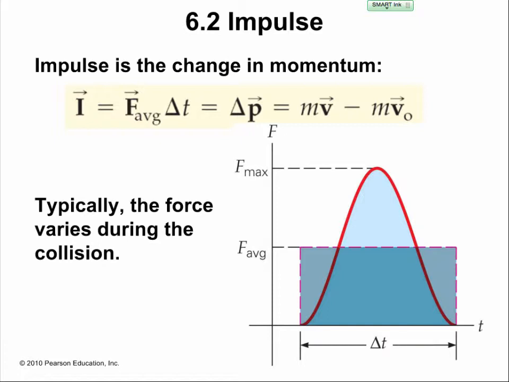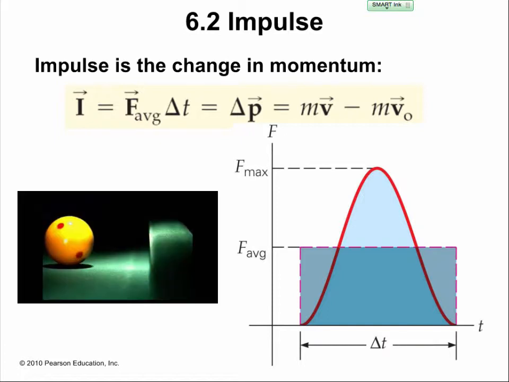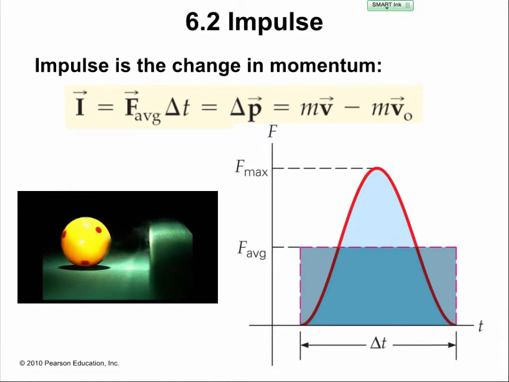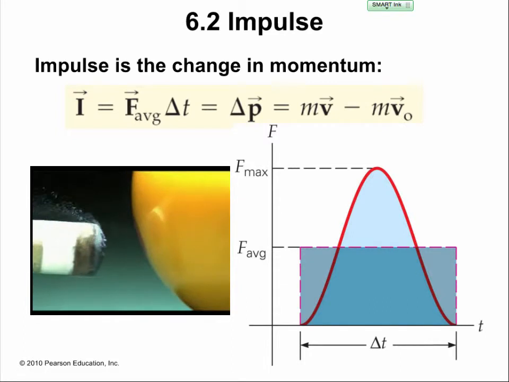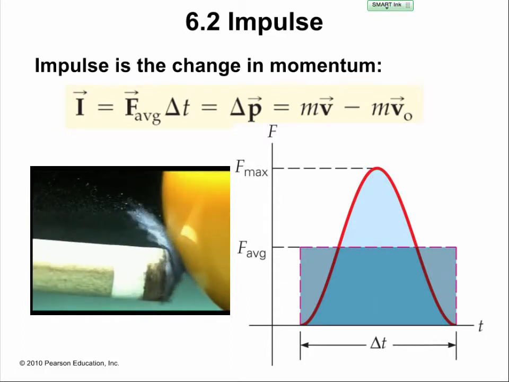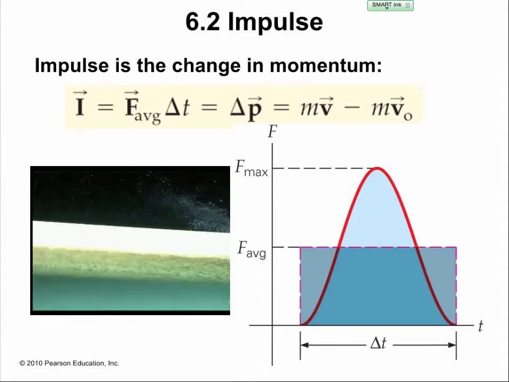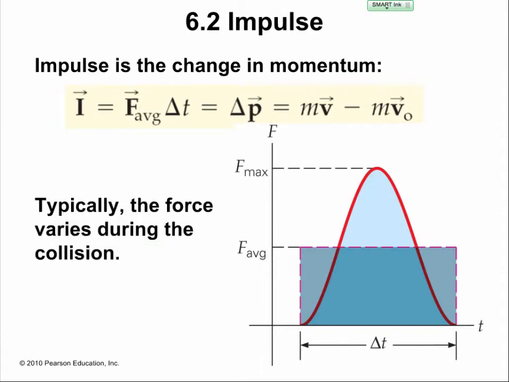And so typically the force varies during the collision. I won't get into a lot of details, but there's some things that take place where the force is not static, everything is dynamic. It's not easy to count 1, 2, 3. As 2 balls collide, believe it or not, the balls actually transform a little bit. Sometimes they stick together a little bit. There's lots of things that take place. So if we were to graph the force over time, you would get something similar to this. Does that make sense?